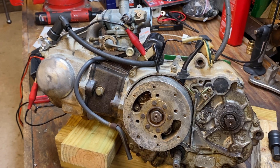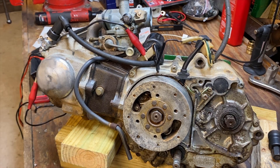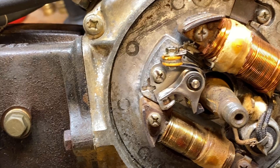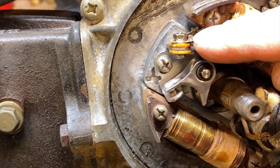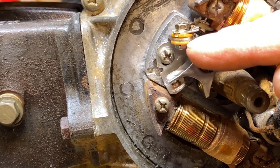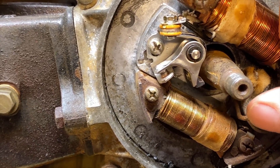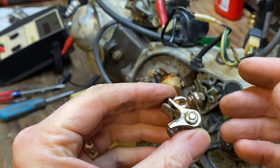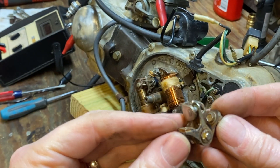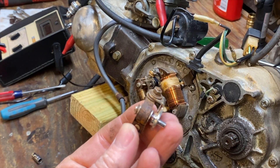After putting the flywheel back on I've got a very weak and intermittent spark right now. So rather than fool with these old points, I'm going to take them out and put the new ones in — likely the problem will be solved. With a clean brand new set of points, make sure the wire is on the opposite side of the insulator — you don't want it connected directly to ground, otherwise when these things open it's never going to work. Here are the ones that came out: they're old, they're rusty, the contacts aren't too bad but this thing has definitely seen better days.